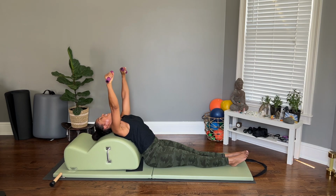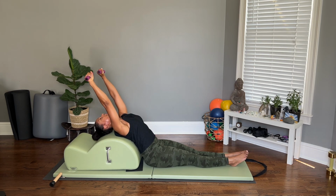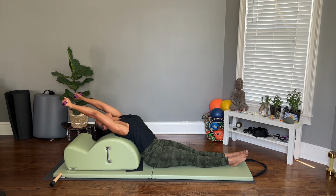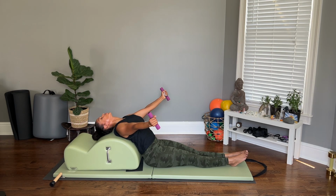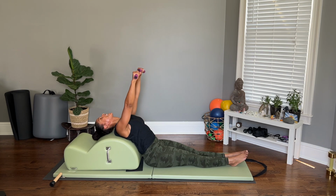1, 2, and 3, and we reverse it. 1 and 2. Again, working from the back. And let's increase the size of that circle. Reach back. Try to keep the weight in the periphery of your view. So we never let that weight fall too far back, too far forward, or too far out to the side.